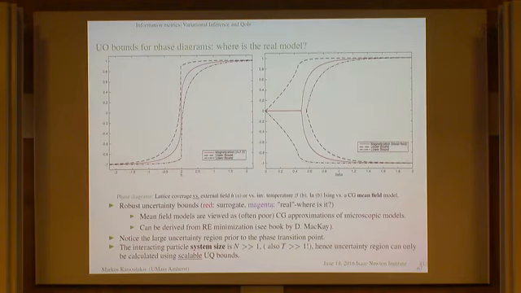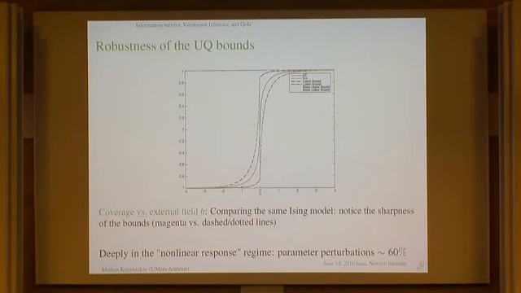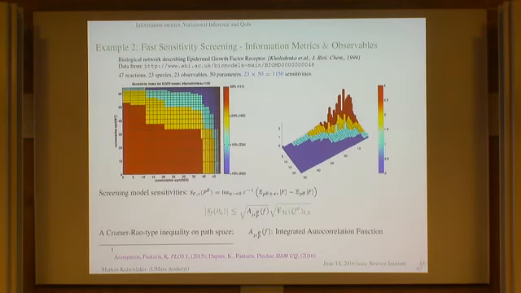Let me skip this example, which is about nonlinear response and how to do nonlinear response. Let me go to the very end here. Here's a way to do a very fast sensitivity analysis for complex, fairly high-dimensional reaction networks. Here's an example that we picked up from this wonderful curated database, from the United Kingdom.